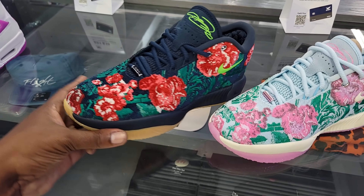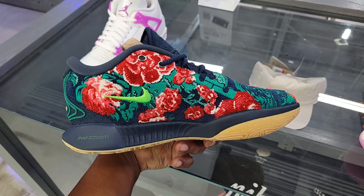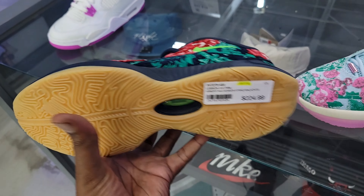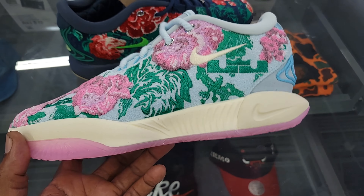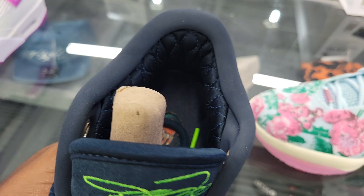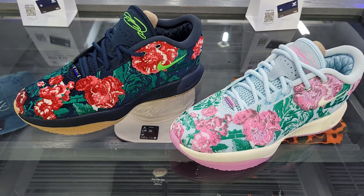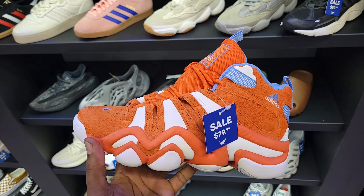So I walked into Chic Shoes and look what I have here — both colorways of the LeBron 21 Queen's Couch. We've definitely seen the pink ones a few times, but this is the first time seeing the black colorway in hand. It's truly a fire-looking shoe — 10 out of 10, no question. The gum outsole really sets the shoe off well. $225 retail for both of them. Both are really nice — the pink one gives Easter summer vibes, and the black one gives off more of a formal vibe. Look at the sock liner — very plush. The only place I've seen carry these LeBrons is Chic Shoes.